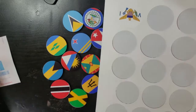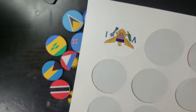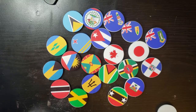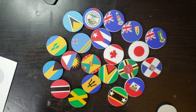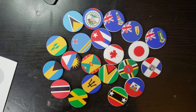So this is a mistake. This is a mistake sheet that I have. And if you notice, you can actually see it a little bit more there down into the circle. But I had to do a recut. I didn't realize what it was before until I had to cut it again. And I actually didn't realize it was there until I really had to zoom in on the image inside of the studio. But I'm hoping, and I am correct in my hoping, it didn't really come off on the circle here, so I will be able to use this just fine. But if something like that happens, especially with how small it is, I would say just take an X-Acto knife and cut around it and you'll be fine.